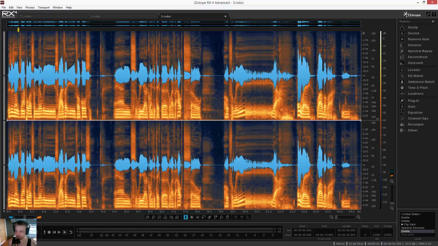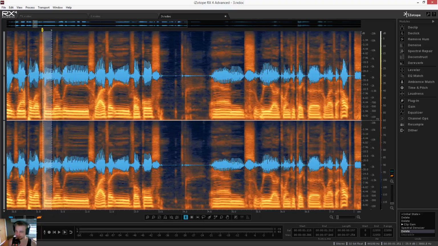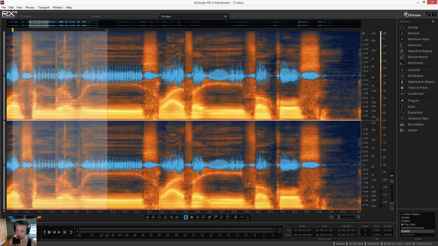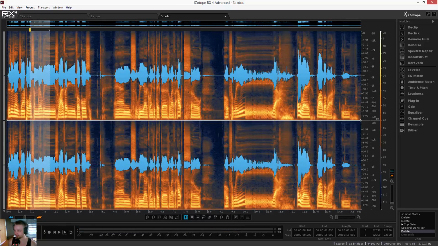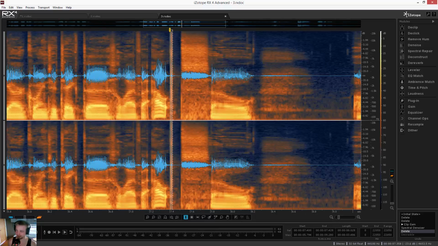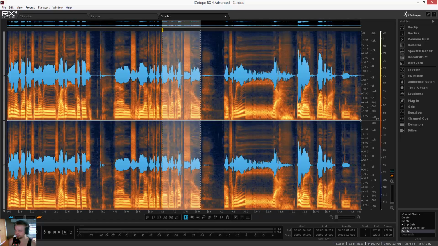Example of some really. So here in "really" we have a couple of clicks. You can see these vertical lines right here and here. Those are from the saliva. And also over here, on "out", right here, we have a little saliva click. Let's listen again. Hopefully you guys can hear that. And over here, we had another one.